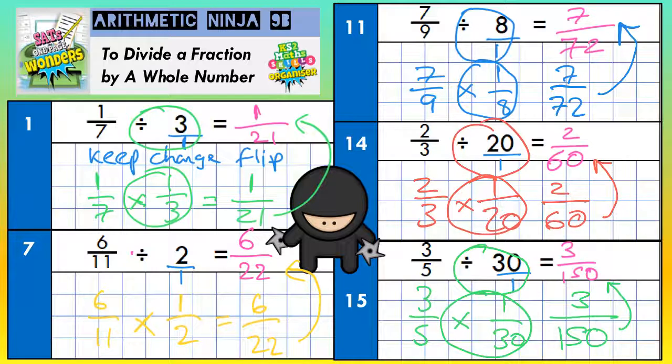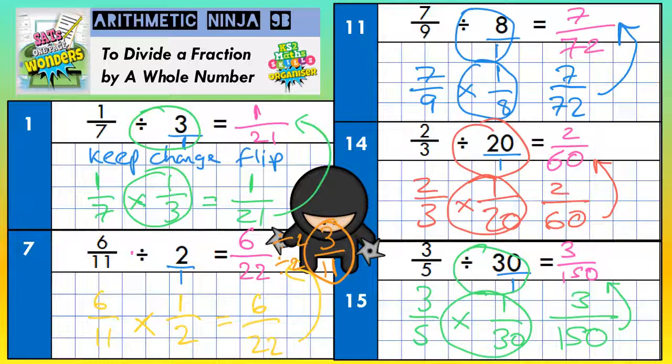Now, the only thing we haven't done is simplified any fractions, but in your SATs, you will still get the mark if you didn't simplify it. Simplifying is something that you have to be able to do in year 7, but in year 6, they'll still give you the mark if you don't do it. Number 7 can be simplified. 6 and 22 can both be divided by 2. Dividing both by 2, you would get 3/11ths, so that would be another answer for number 7.